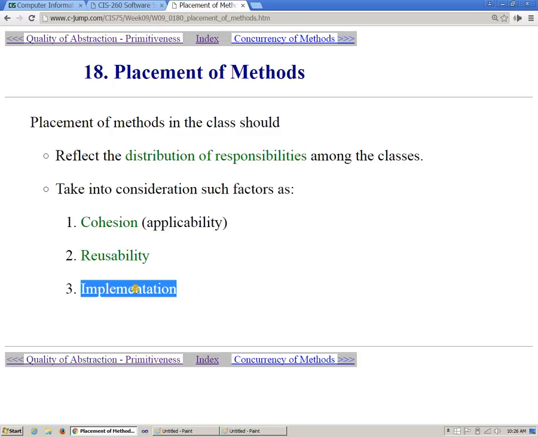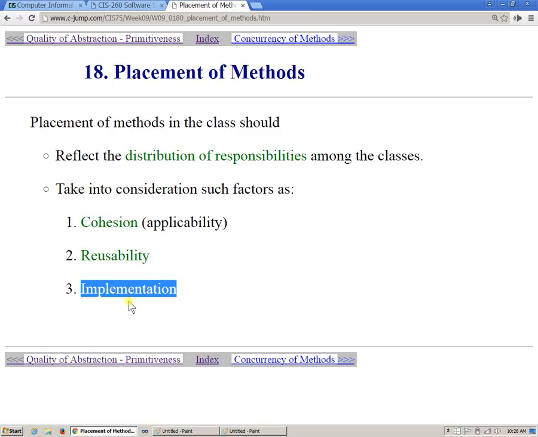And implementation, again, which kind of falls into the dependency area as well. How independent the implementation is. In other words, if I begin to take this concept through different use case scenarios, if I begin to take this concept and pretend that I'm trying to use it in a different problem, in a different application, how much implementation do I need to change, right?